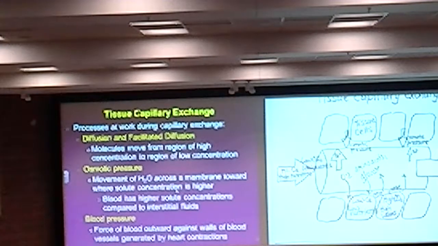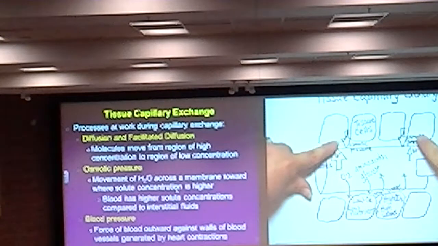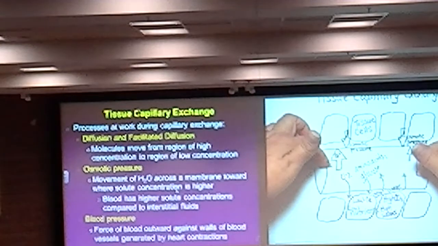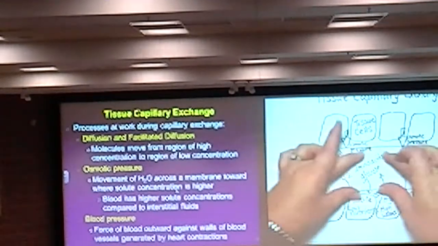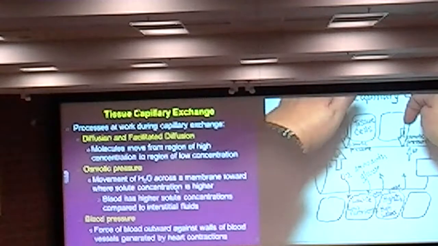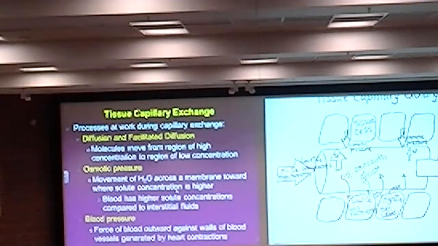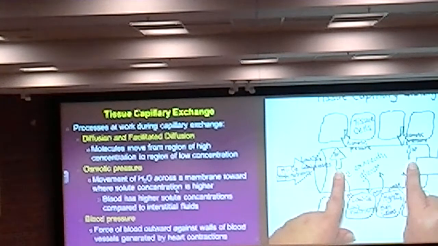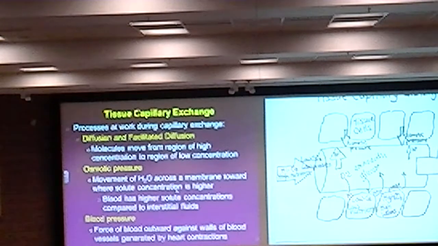So, water is moved by two different forces in this case. One is osmosis. Osmosis is trying to push water into the capillaries. There's a higher amount of solutes in the blood, so water's constantly being pushed in. At the same time, water can be pushed out through the pores of the capillaries because of blood pressure. So you've got these two opposing pressures that are working against each other. Blood pressure trying to push it out, and osmosis trying to push it back in.